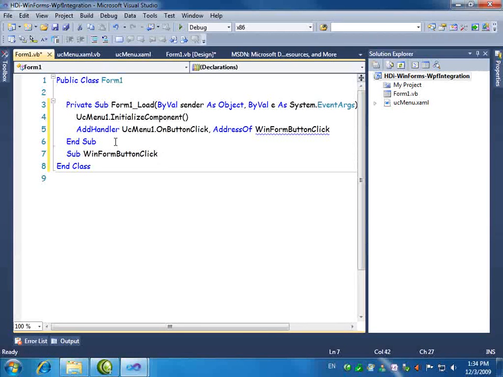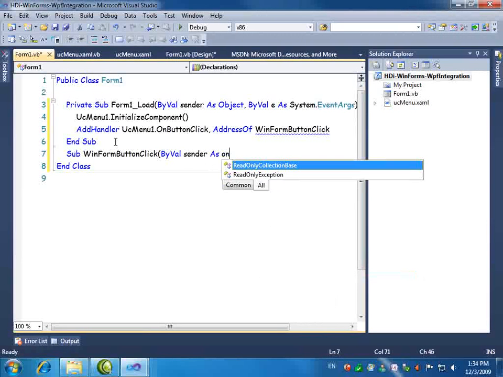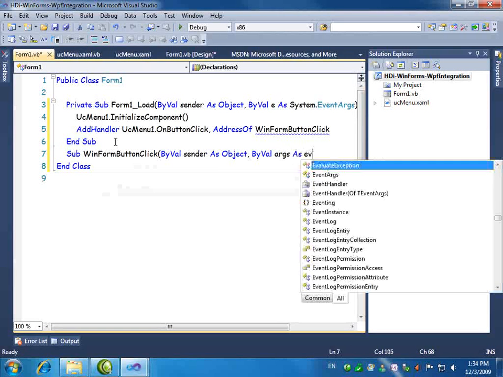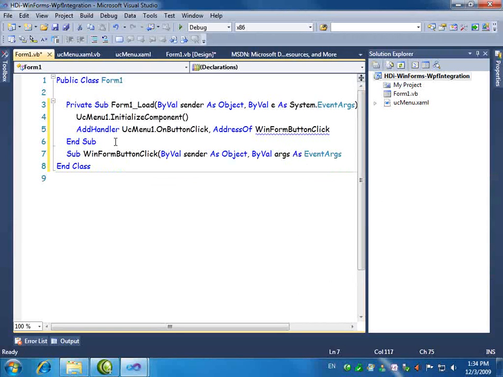My WinForm button click event, and it's going to take a ByVal of the sender as an object. And he's also going to take e as event args.